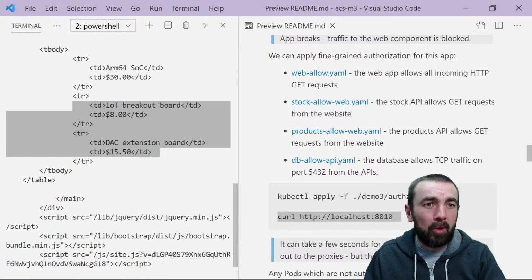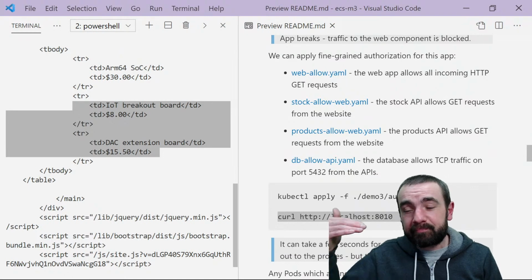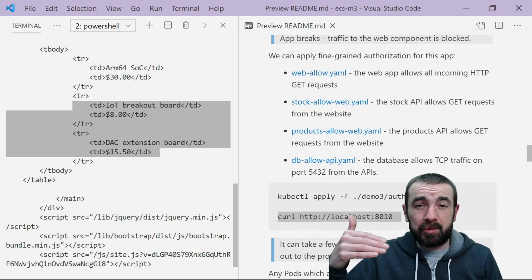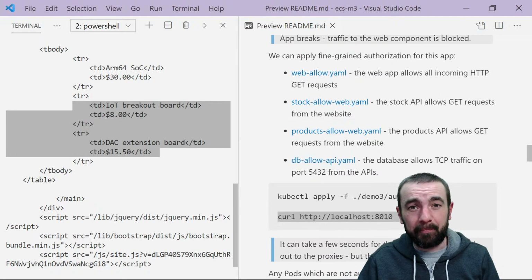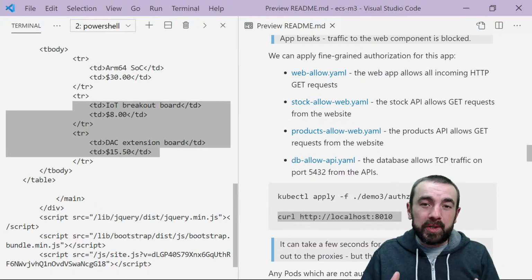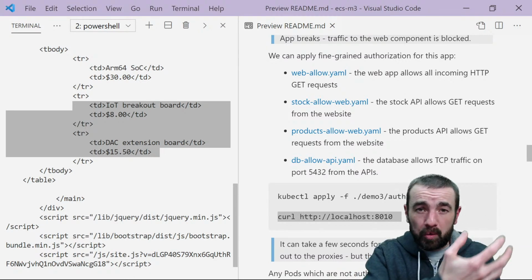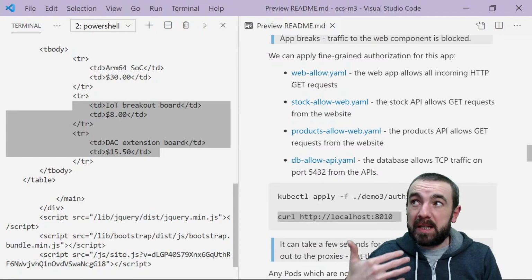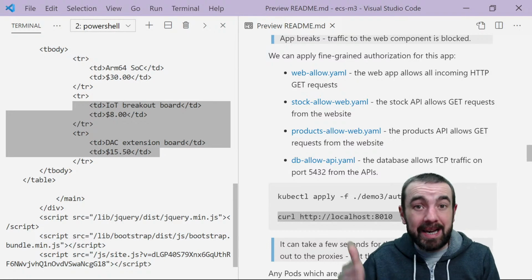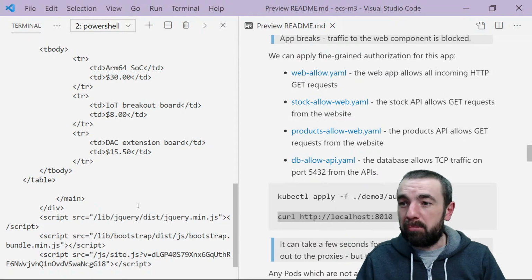Does Istio support IP block? I don't know. I don't know the level of detail that it goes down to. But if you think about the addressability, it's really in terms of the identity that you present. So what I've shown you with these authorizations here is a service to service authorization flow. You can also do end user authorization. So you could pass a JWT token along to all of your calls, and you can have your Istio rules looking inside that JWT to say this particular service should only be allowed if the end user has this particular claim in their token. So there are different levels of how you can apply your security.